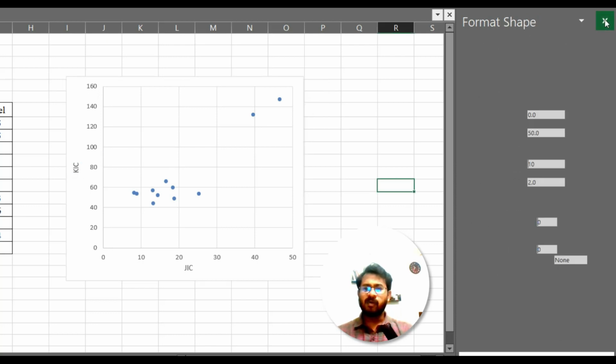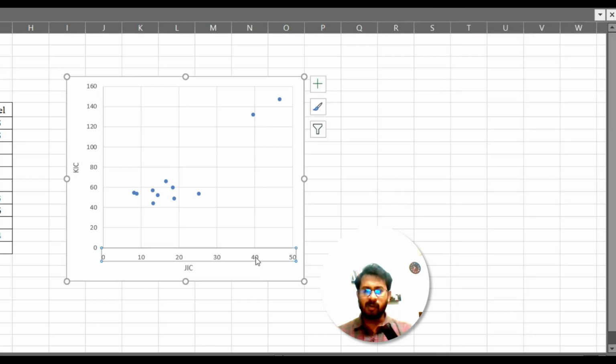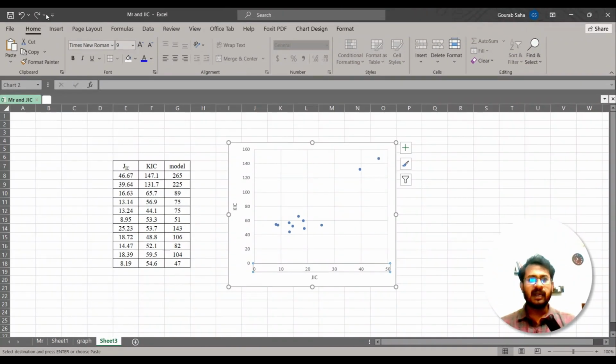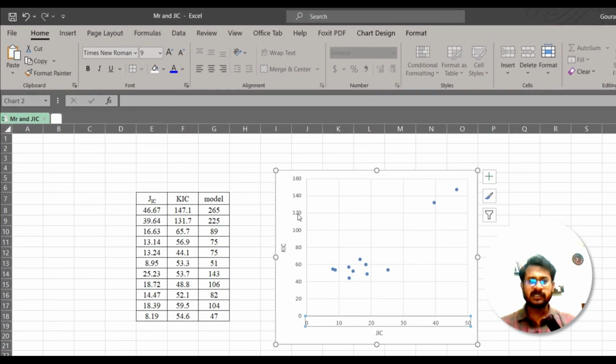Now importantly, for all those things, we want all those axis, title, all those text in Times New Roman. So I select this and I write Times New Roman. I again do the same exercise. We click here and then we go to this font style. Here I write Times New Roman. Once I do that, the font style actually changes.